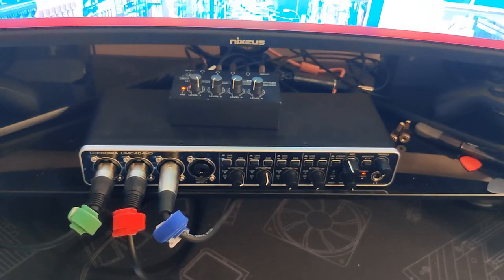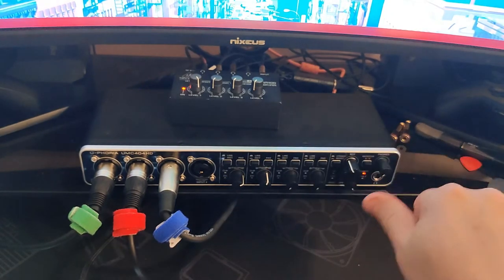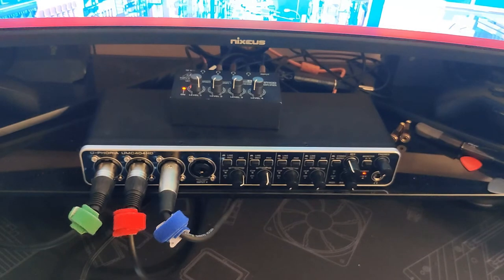There are a different number of inputs you can get — just buy accordingly. There are some pretty cheap ones that really don't work well, especially if you're using a guitar, as their preamp isn't that good. This one was about $200 USD, but I got it for around $150. The first one I showed you was like $60, and the solo single-input version was about $40. They're really not bad, though they can get up to the $1,000 to $1,500 range.